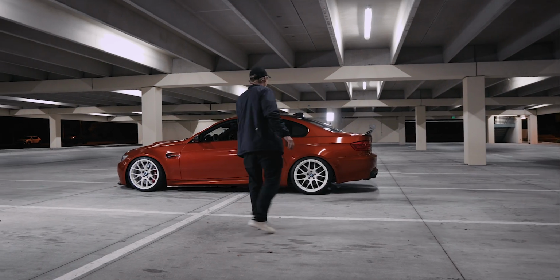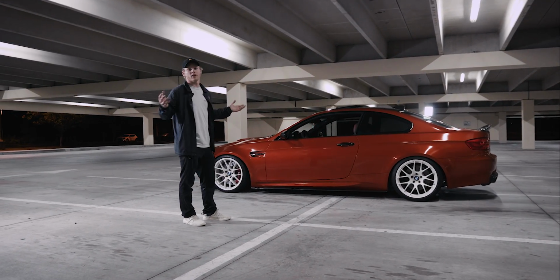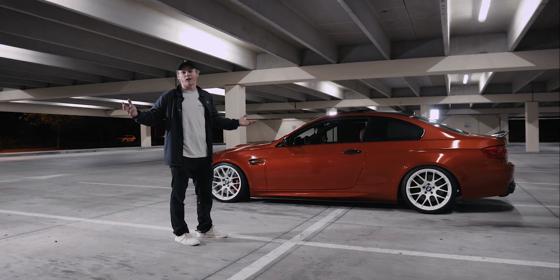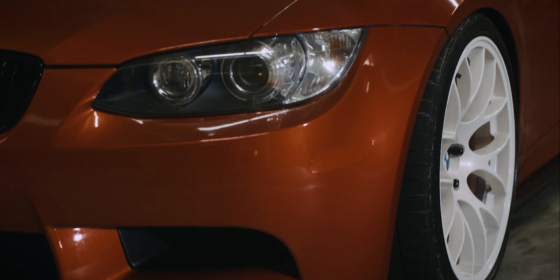I wanted it to be a little bit off. Moving through the car, there's a lot of little carbon fiber pieces. I mean, who doesn't love more carbon fiber? It's a part of life. Like, if a car doesn't have carbon, what is it, a car? I don't know. But, talk about little pieces.